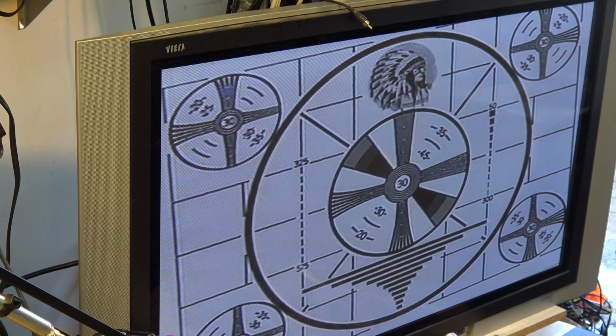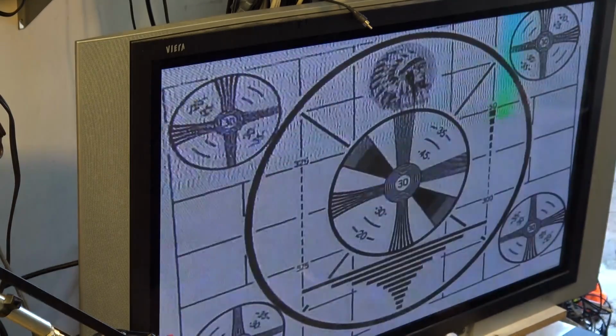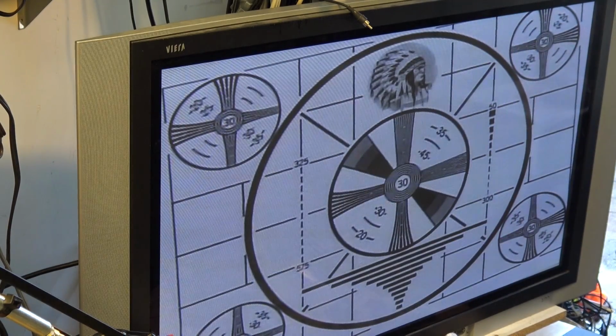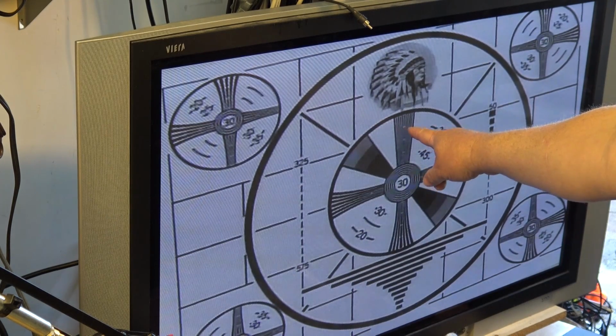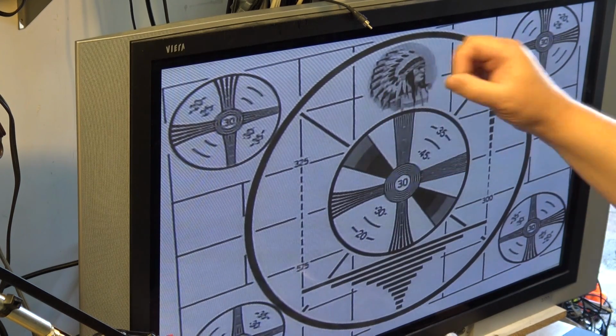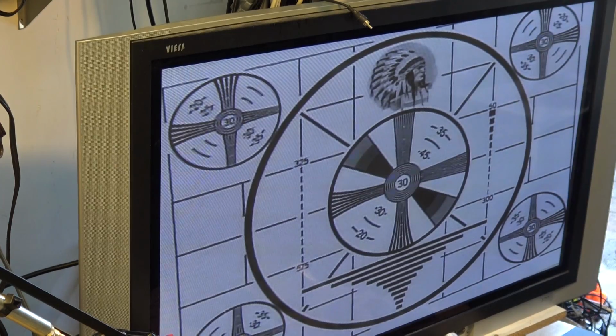So when it kicks into Super VHS mode, we should see a noticeable improvement in the resolution in that area. So there we go. Now we're going to Super VHS. And as you can see, you can actually see resolution up here, which is getting just to the 400 line. Here's the 400 line mark, so we're not quite making it to 400 lines, but we're making it beyond 350. We're making it close to 400 lines of resolution. You remember that Super VHS's claim was only 400 lines.